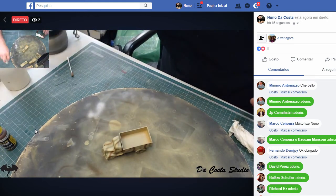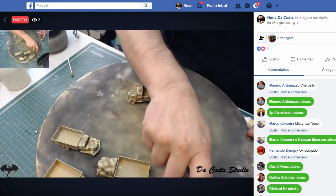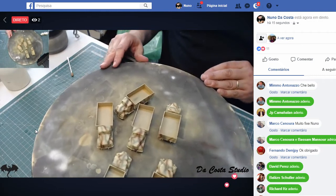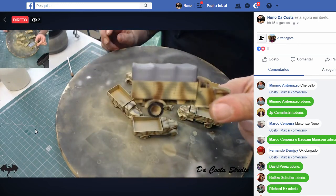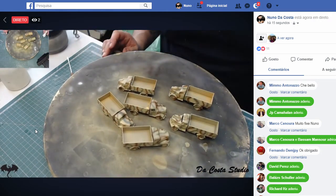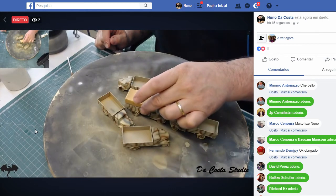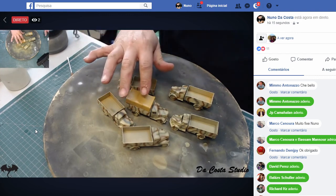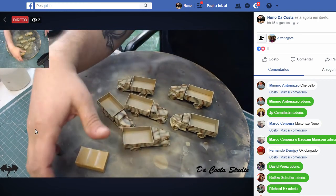So let's put all this away. As you can see, they are now all with the camouflage and it's going to be very similar to this one. Okay, so now you can see here I lost some paint, but it's not a problem because it's going to have this cap on the top and this is going to be painted with another color. I'm going to paint all this first in black and then with the gray I make the shadow to see through this canvas.